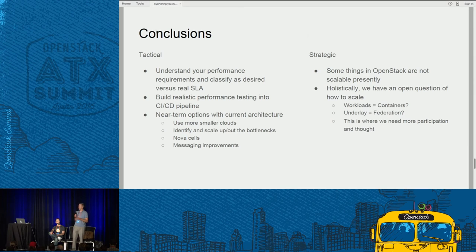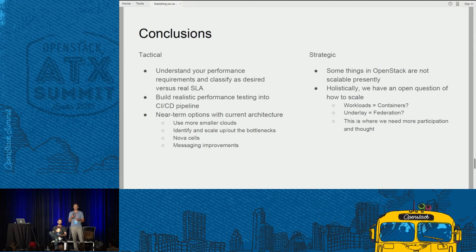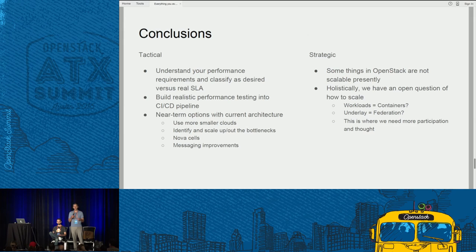Going back to the comment about the CI/CD pipeline: the performance testing tools in the OpenStack community — Rally and Shaker — are very good, with a very good test suite. But they don't always run a representative set of performance workloads. For example, if you're a service provider and your workloads tend to be VNFs, that's a very different performance profile than what most people would test in the lab with Rally and Shaker. VNF workloads are going to be extremely network intensive, so you may be talking about using things like DPDK or SRIOV, and they'll likely be less intensive on other parts of the system compared to a general-purpose IT workload.